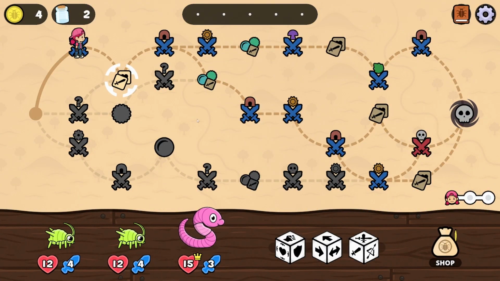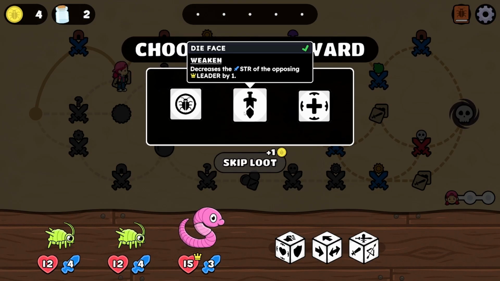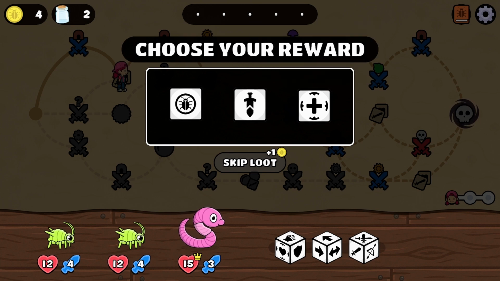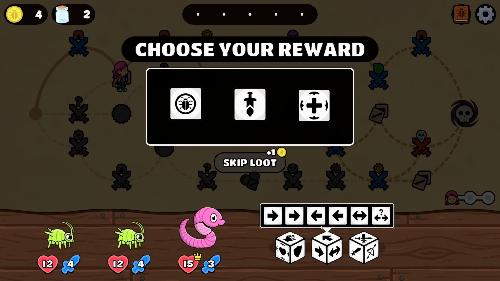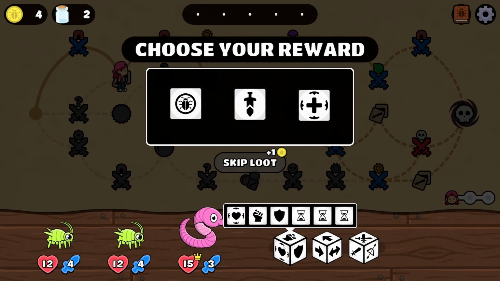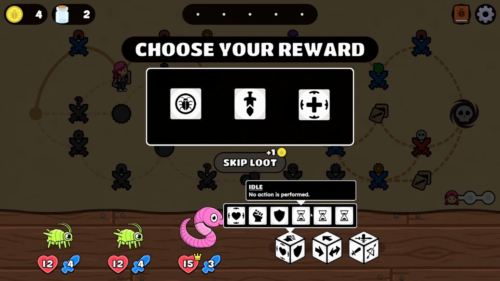So let's see what we've got on these die faces. We can get a coin, weaken, or leech. So your starting dice, you always have this attack one. You always have this movement one. And then this last one was the one on the starting screen where you can customize these first 3 slots here. And the other 3 slots are idols. So they're free spaces to be replaced.